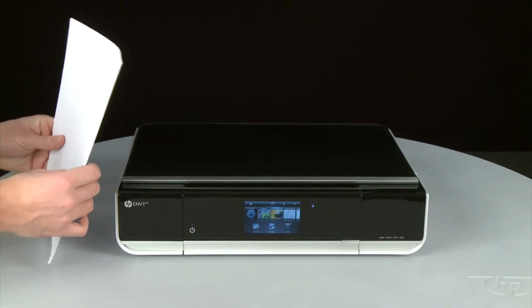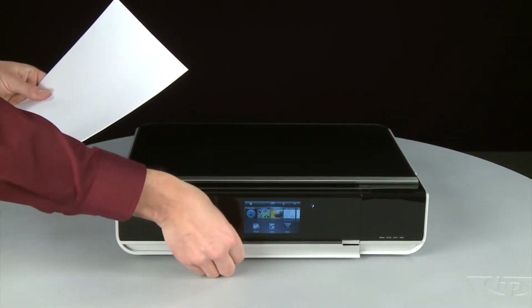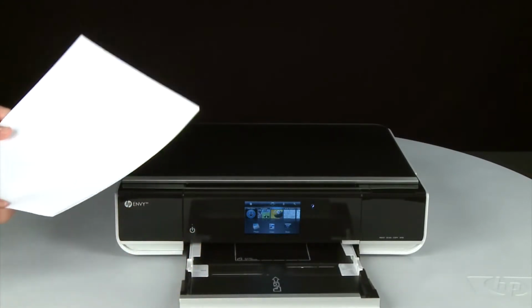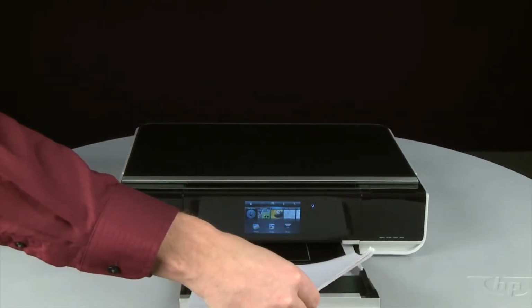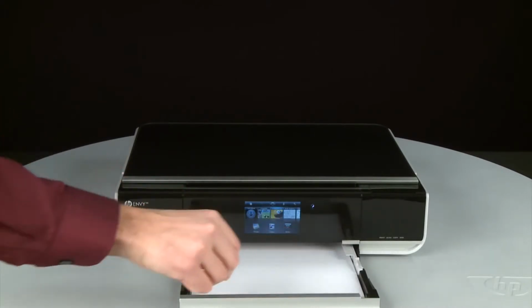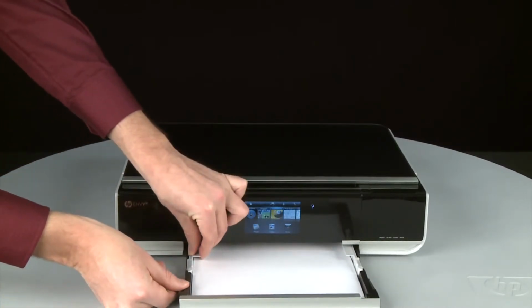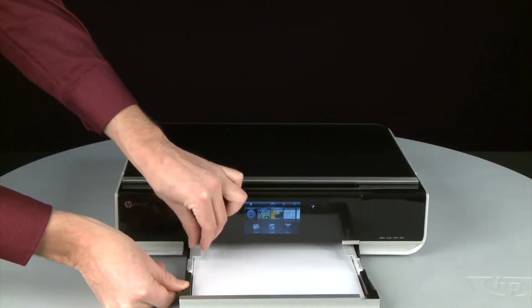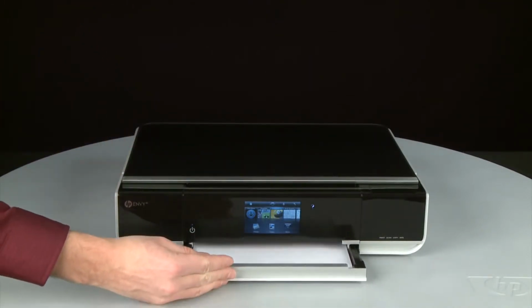Align the paper by tapping the stack on a flat surface. Then, pull the paper tray straight out to extend it. Load paper into the input tray until it stops. Slide the paper width guide inward until it stops at the edge of the paper. Do not push the guide in so tightly that it starts to bend the paper. Push the paper tray back into the printer.